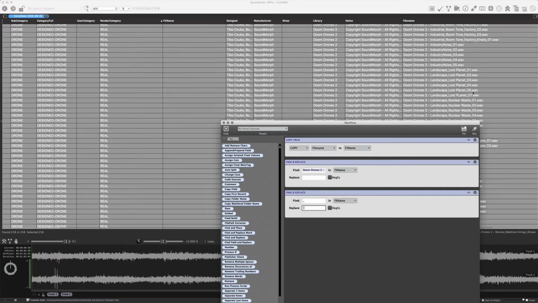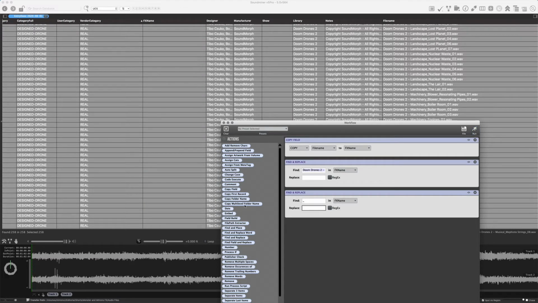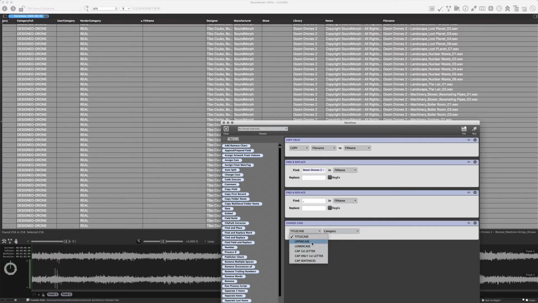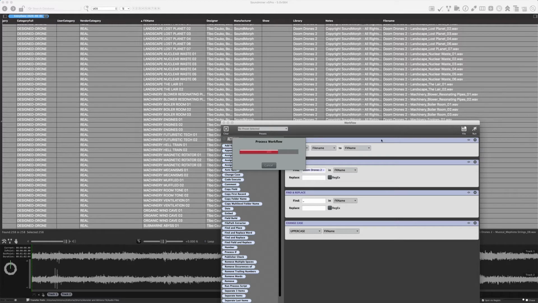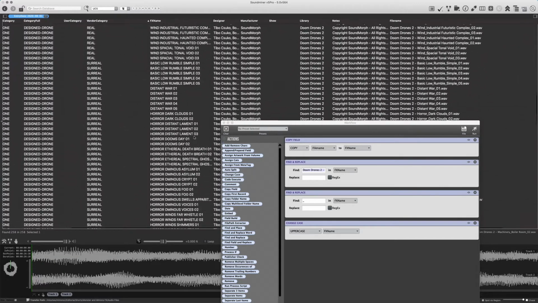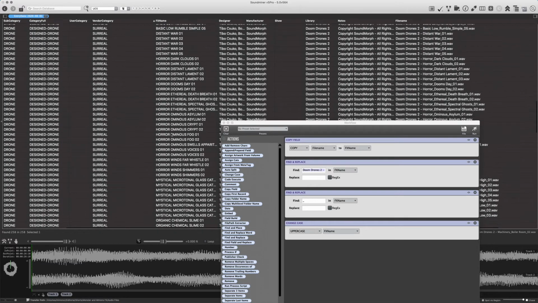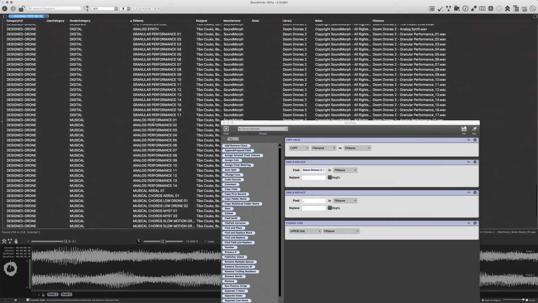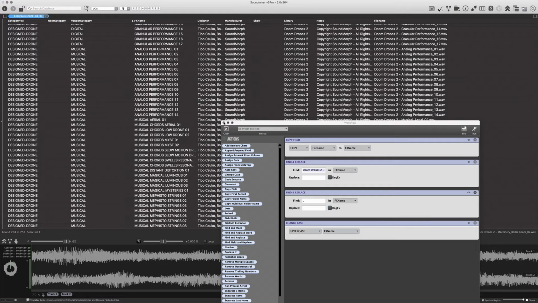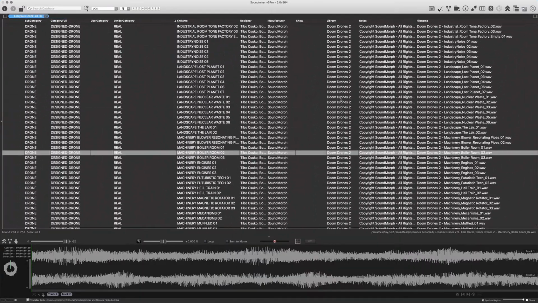And the equivalent of this should be that when I hit run, I have this. Most people probably don't agree, but I'm going to go ahead and tell it to uppercase the effects name as well, which is just a preference of mine. If you didn't like this, you just leave this off. When I hit run, basically it's going to go through the file name, copy that over there, strip out the Doom Drones 2, find and replace the underscore with a space, and there you go. Now I have effects names for everything, right? I don't need Doom Drones 2 there again because it's redundant to the library, and it's also redundant to the category, which is going to be in the file name. So here we go, nice succinct effects names, and I'm pretty much done here. I can close the workflow for a second and kind of look at where we're at.